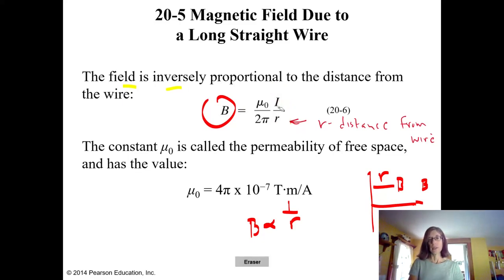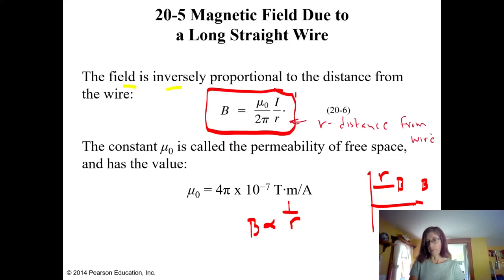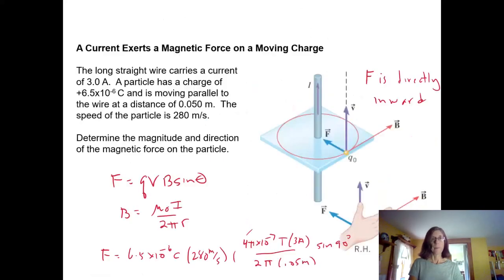The magnetic field can also be determined based on this equation. So you can make that determination based off just the current that's in the wire. If you knew the current that's in the wire and how far away you are from that, you could determine what the magnetic field is at any point away from a wire.